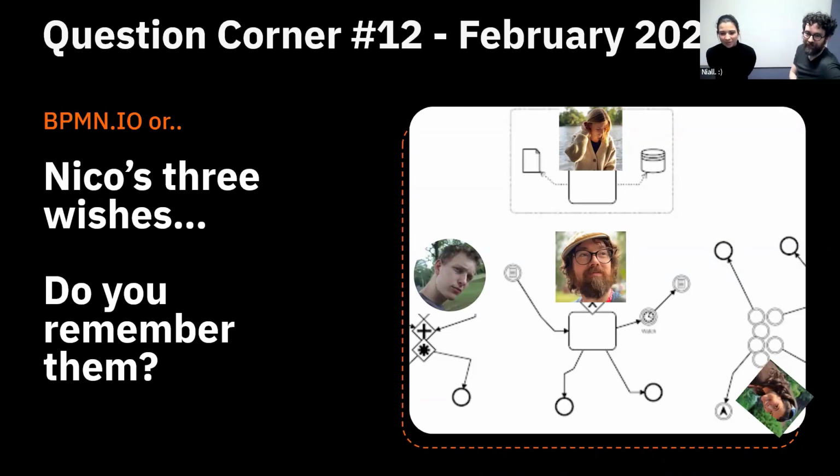As you can see here in the picture, he used it for drawing. We really had nice discussions about why a modeling tool differs from a drawing tool and what really makes a difference, and which layers we have in BPMN.io and how those different layers help you to build correct BPMN process models. But I had a specific question during that question corner, and I asked both you and Nico what kind of plugin you would wish for if you could wish any.